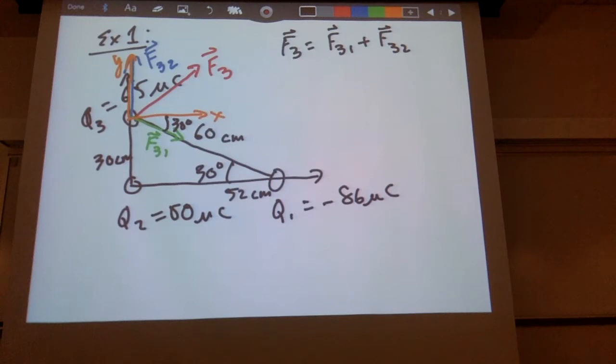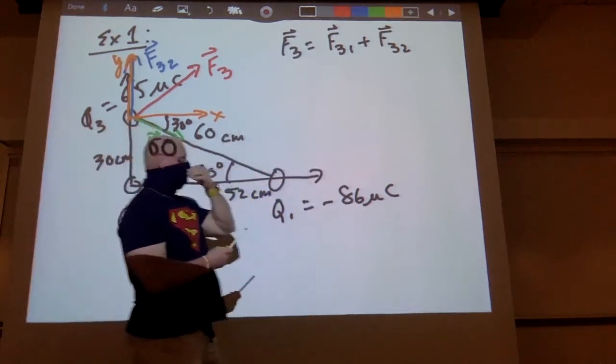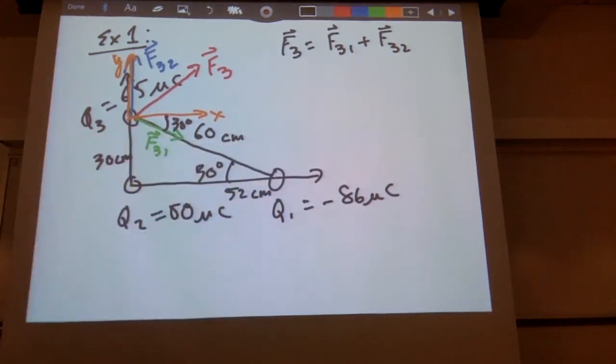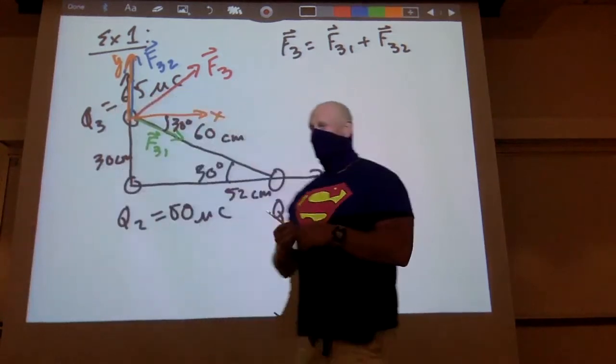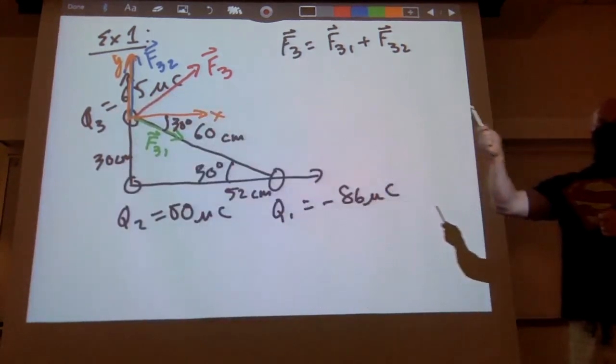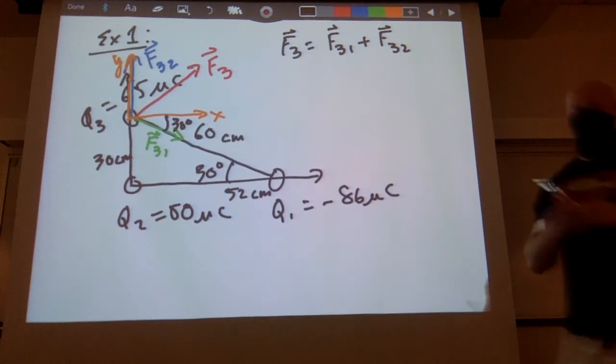So from here, we have two choices. Either we can do this in vector notation, so we can write out both the x and y components, and then from there, simply state our vector as something in the x direction plus something in the y direction, i.e. i hat and j hat, right? Usual vector notation. Or we can give the magnitude of the net force and the angle. Either one is sufficient. Doesn't matter which one you want to do.